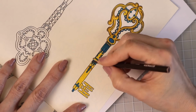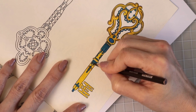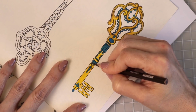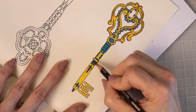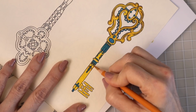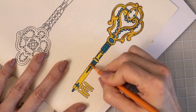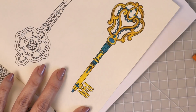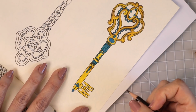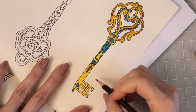But do you see how I just created the separation there between those two spaces? And then I'll come back in here and I'll do the same thing. And then I come back with the goldenrod and I just add a little bit of that color in there. And I'm going to go ahead and finish this off, and y'all could see it come together at a much faster speed.